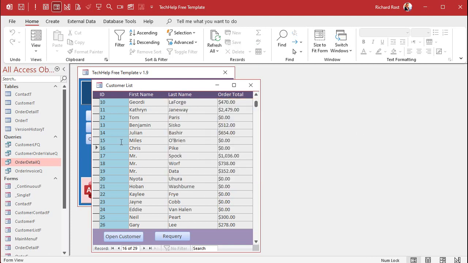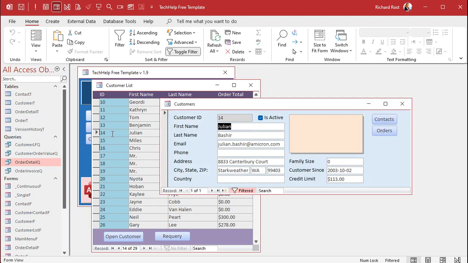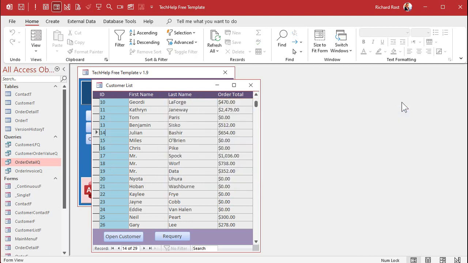Or another way you could do it is in the on-got focus event for this field right here, because they have to double click on this to get there. So when this guy gets the focus back after this form closes, it'll requery itself. I wouldn't do that if you've got tens of thousands of records in this form, because it will slow things down. But if you've got a couple hundred, couple thousand records even, and you got a fast connection, you could do it in the onGotFocus event.